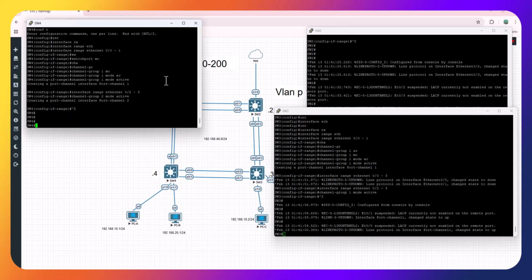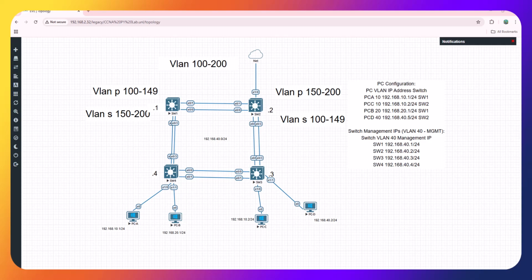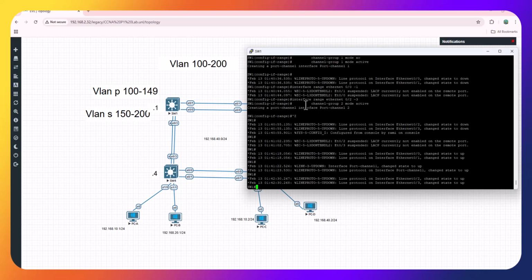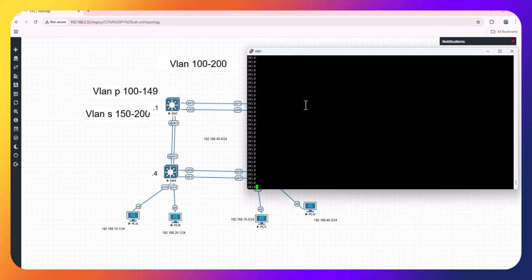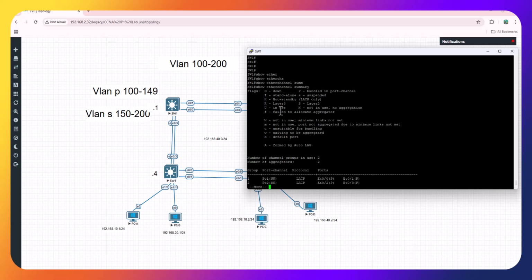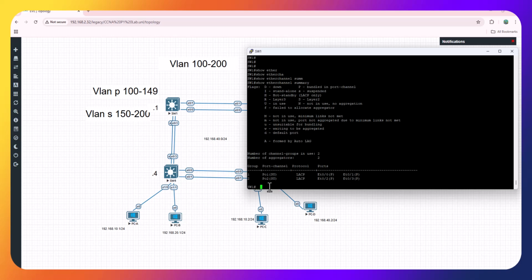So right now let's check on switch 1, for example. I do show etherchannel summary to see. I have 1 and 2, so let's read. Port-channel 1 says capital S, capital U. What do those mean?